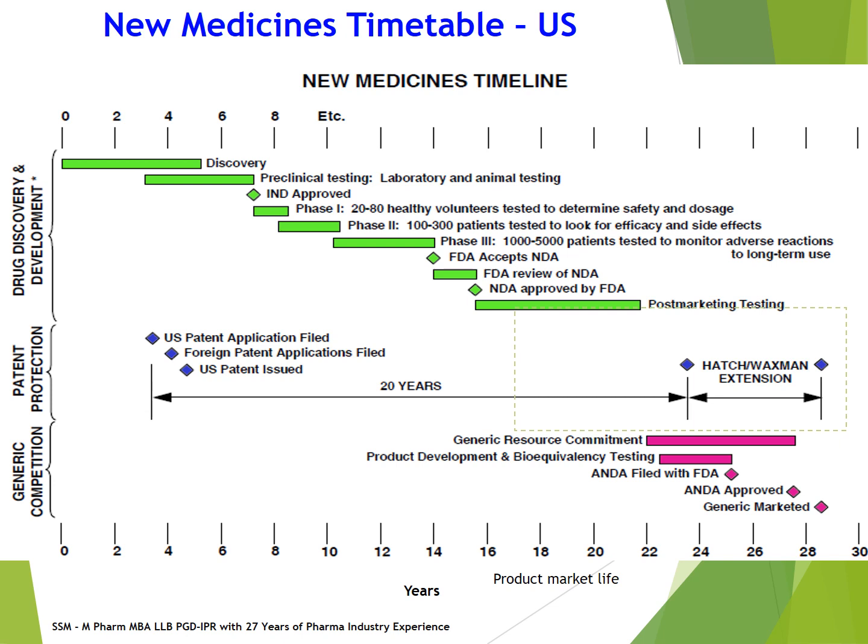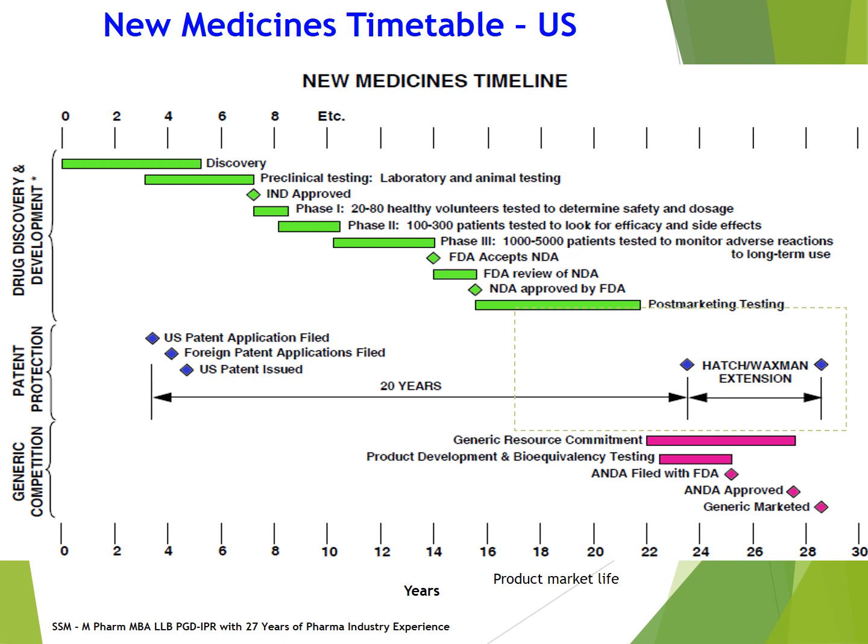And this 20-year term may be extended further by two processes, either by Hatch-Waxman Extension, which is because of delay in regulatory approval of the product. If there is a delay in regulatory approval of the product by US FDA, then the term of the patent may be extended by a maximum of 5 years. So that is also called Hatch-Waxman Extension. The second type of extension is patent term restoration or patent term adjustment.